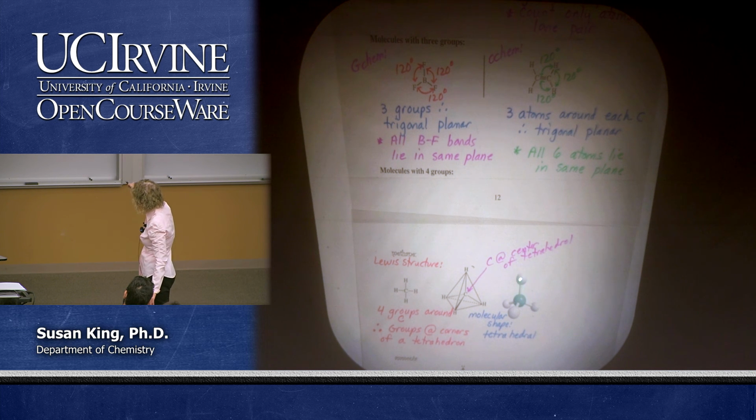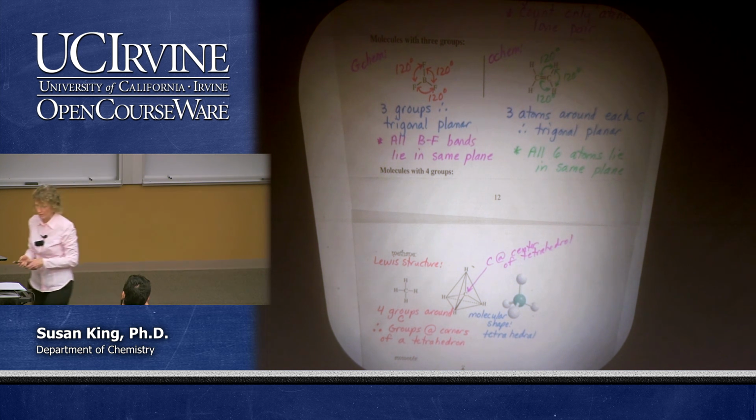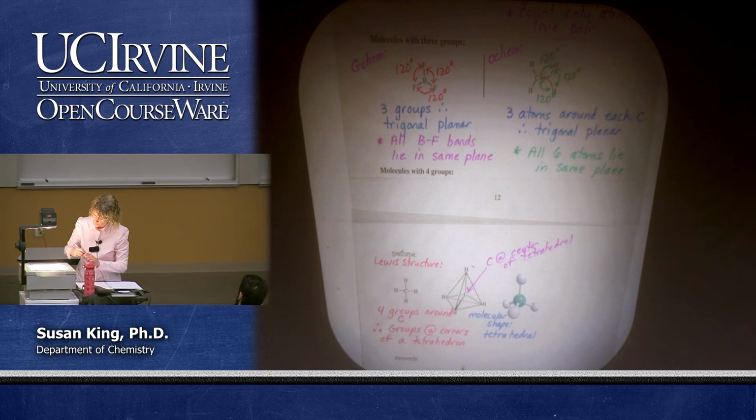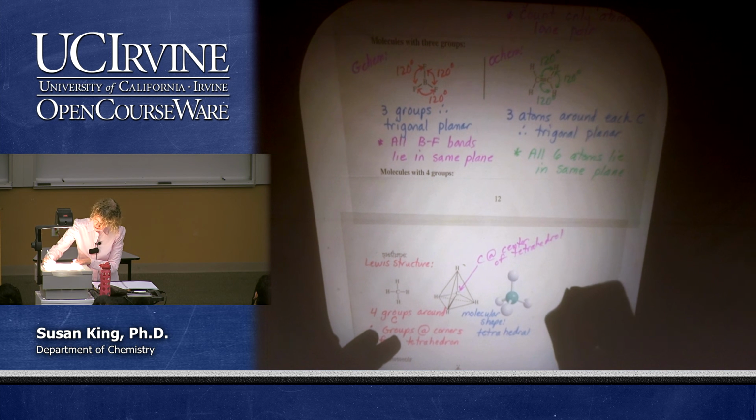And if you actually had this in your hand, this bond right here is in the plane. This bond is in the plane. This bond right here, can you see that that would be jutting up out of your paper? And this bond here would be going back into your paper. Again, I'm looking forward to the day that we can have that lift up and be floating over our page. That would be amazing.